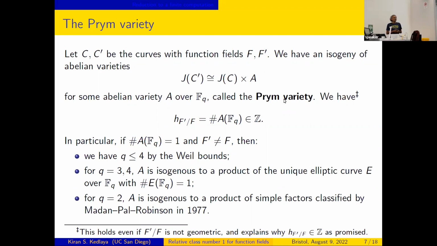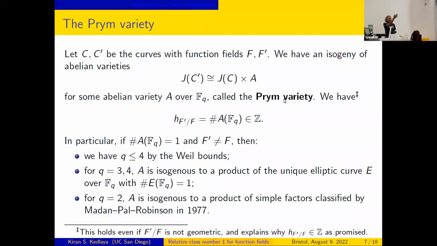Now, what makes this interesting is that when Q equals 2, things break loose. There is a classification of the simple abelian varieties of order one, but there are actually infinitely many of them. This goes back to work of Madan and Pall, which is inspired by work of Raphael Robinson on algebraic integers in short intervals, all of whose conjugates lie in short intervals. So you have this classification, it's somehow indexed by roots of unity, but there's kind of a lot of cases to worry about.